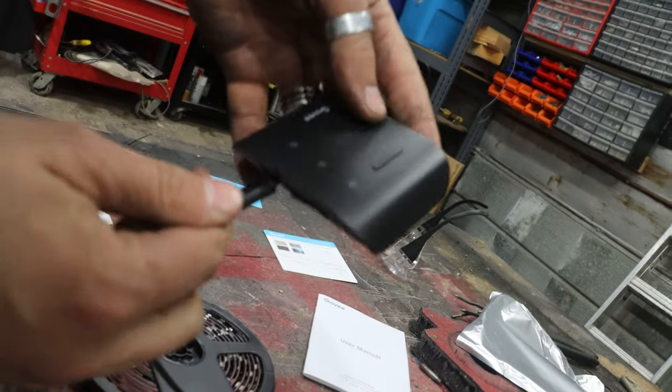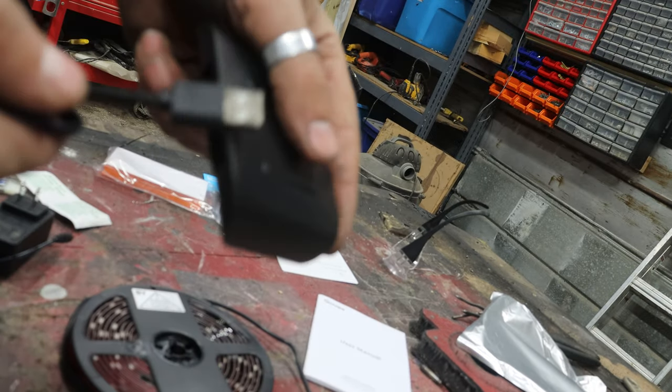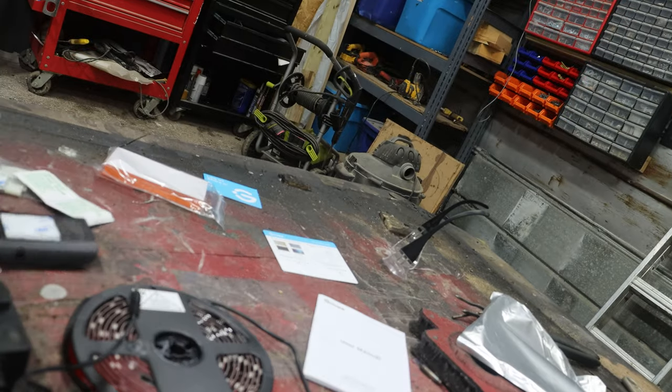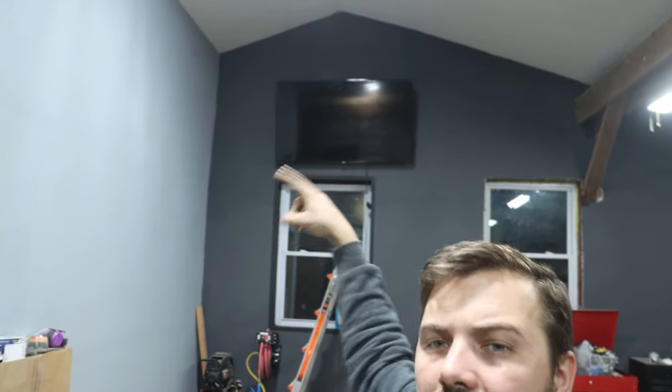So yeah, this end plugs into here of this thing. This end, it's got a USB. Plugs into here, power plugs into here. That's basically it. Pretty simple. Not really that complicated. Probably have tips on how to hang it and things like that. Basically the LEDs are just gonna go around the back of the TV. I think they're supposed to face the wall itself. So they stick to the back of the TV.